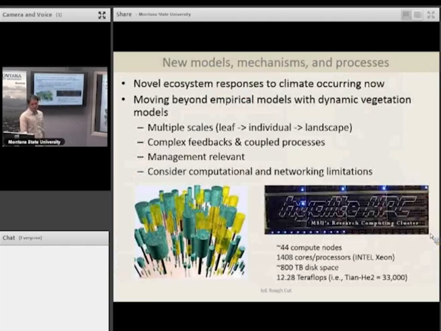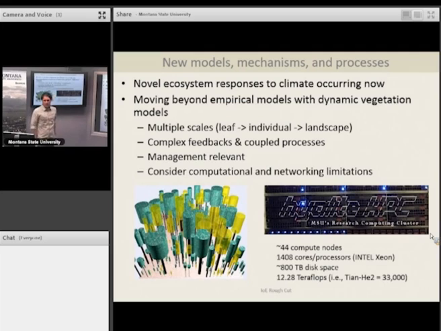So because of this novelty of how the terrestrial biosphere is responding, I would argue that we need new tools, or as many tools as possible to do this. And so we work with ecosystem models. And the particular class of model that we work with is known as a dynamic vegetation model, or dynamic global vegetation model. And these models are fully prognostic, which means that we're using numerical equations based on first principles for photosynthesis, respiration, carbon allocation, to simulate the demography and biogeochemical cycles of ecosystems.